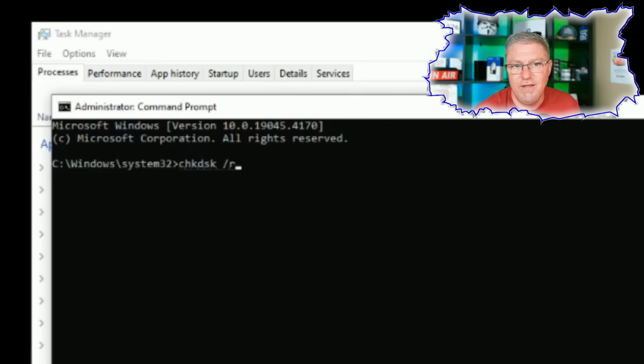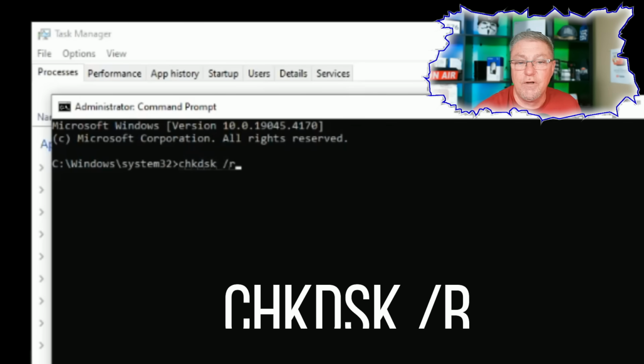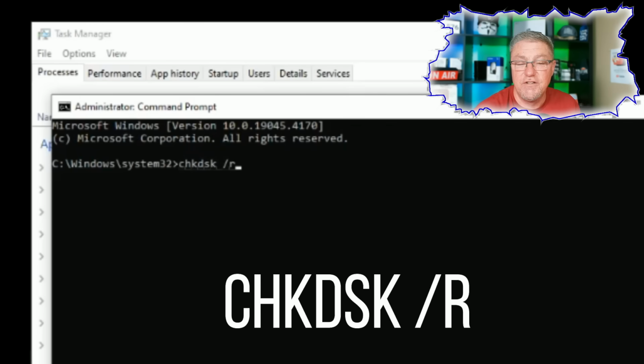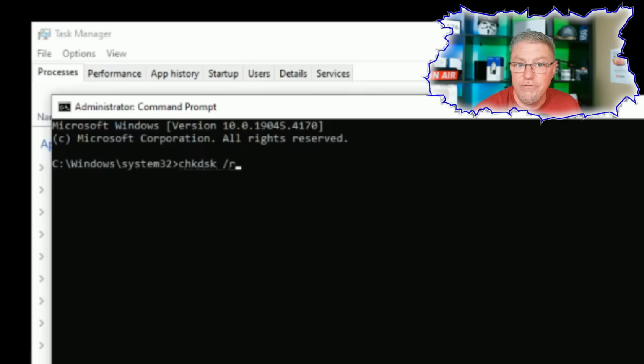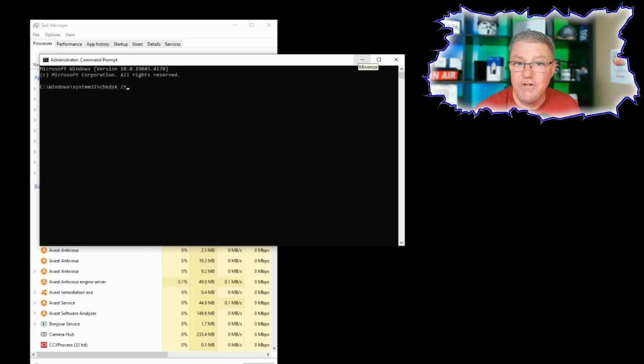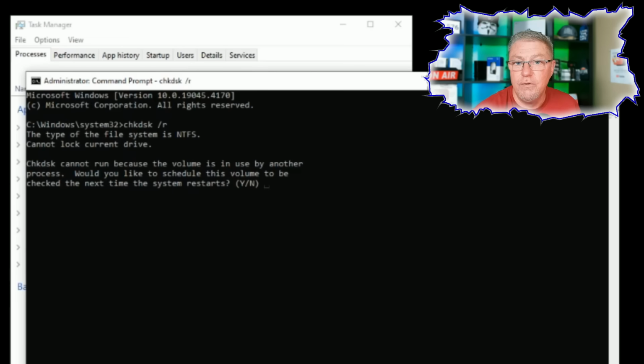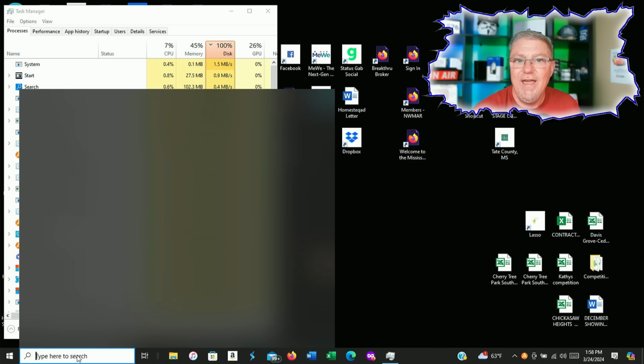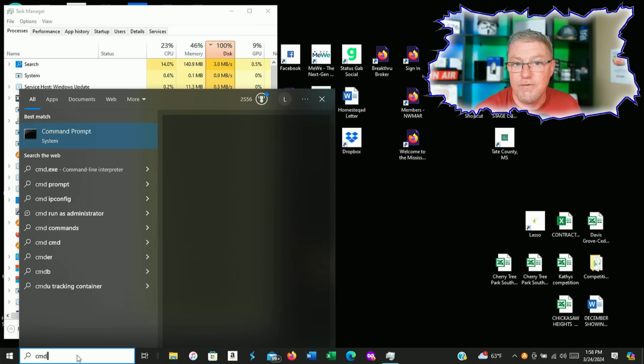Now, the way you do this is same as before. We're going to run a similar command this time. We're going to still do the chkdsk, which is the check disk, but instead of the /F, we're going to use a /R. And same as before, if the computer needs to restart, which it probably will, go ahead and allow it to do that. This check disk is going to take quite a while, so if you have something else to do for 30, 40, 60 minutes, go ahead and do that. Just let Windows do its thing, and then let's take a look at it when the machine comes back up.